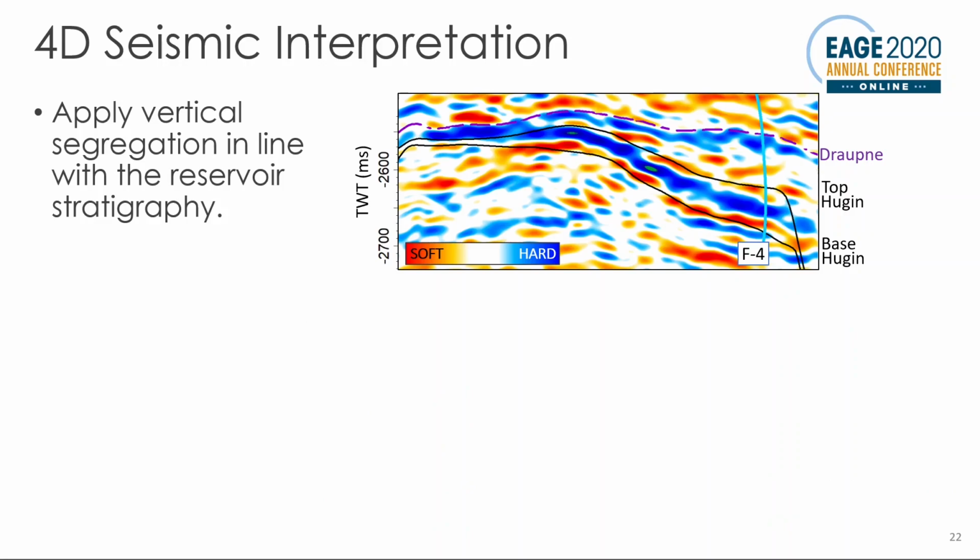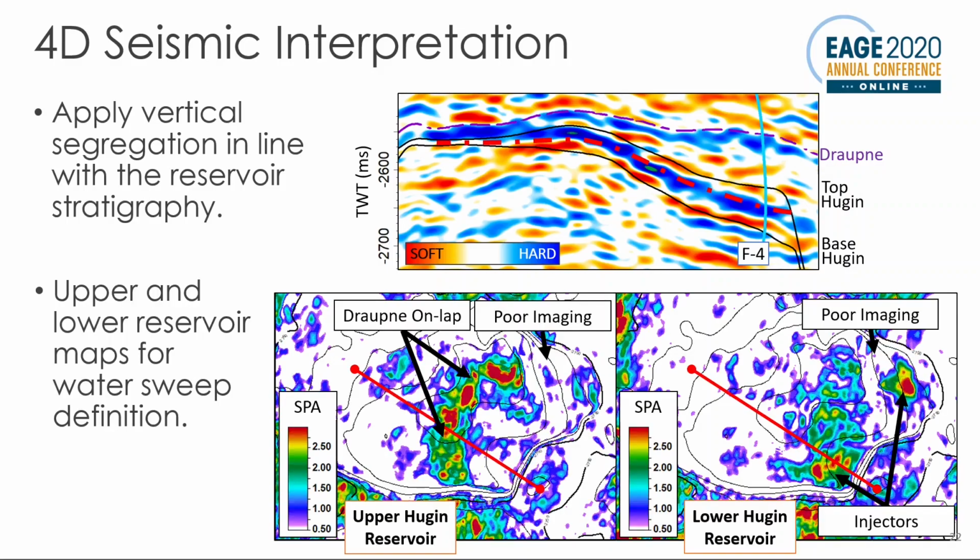Perhaps now, primed by our models, we can attempt to create maps of the vertically zoned reservoir sweep. We start by using 4D interpretation to more accurately segregate the reservoir. This creates an upper and lower reservoir SPA map. The upper map has hallmarks of a full reservoir original with the strong crestal response due to the Draupner, but we now see areas that appear unswept, although there remain questions about the imaging in the east. The lower reservoir appears to be an effective map of flood, with better balanced amplitudes that now favour the water injection locations. Mapping the lower reservoir 4D quadrature trough requires further work, but could be useful.